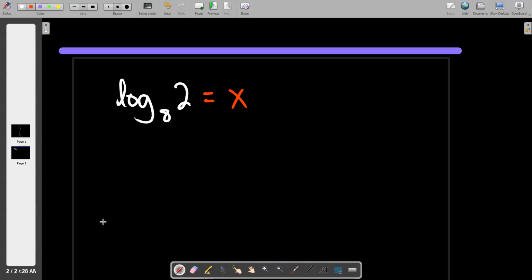Now what we're going to do is embrace that water cycle. I think I talked about it yesterday. We're going to take this and cycle it out. We're about to convert it from logarithmic to exponential. So I'm just going to take the three players in the game and build an equation out of them. You would agree that this to the power of this by default must equal this, right? You see that little water cycle diagram going on? Get used to it. So if I write it out exponentially, it's actually, oh, so you mean 8 to the power of x equals 2? Correct.